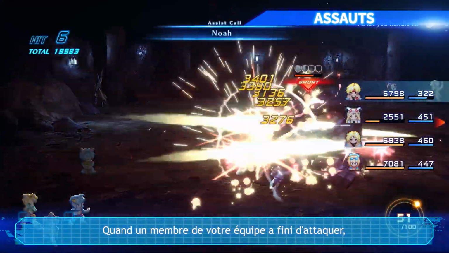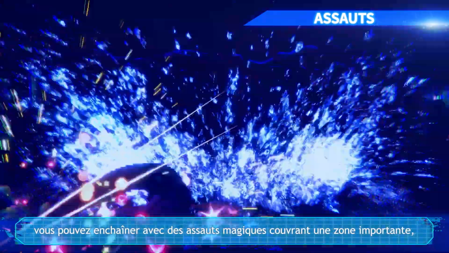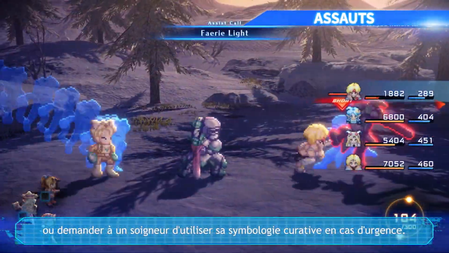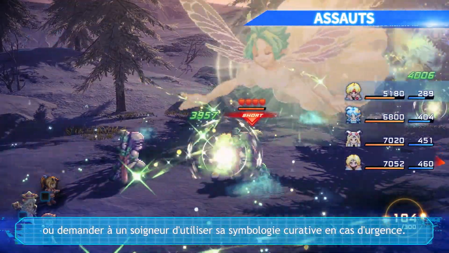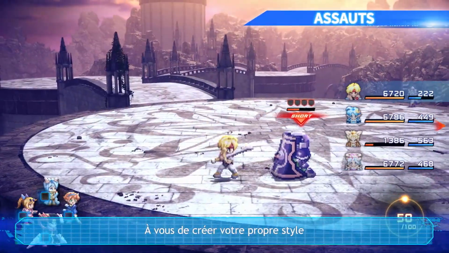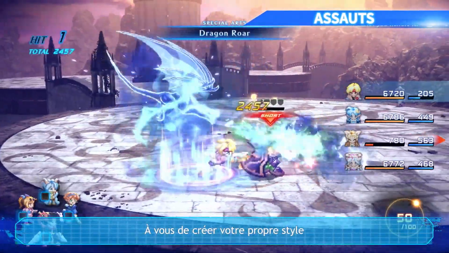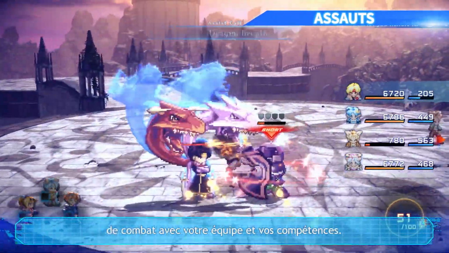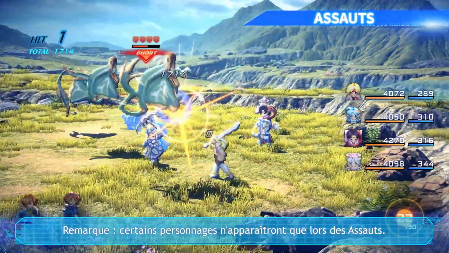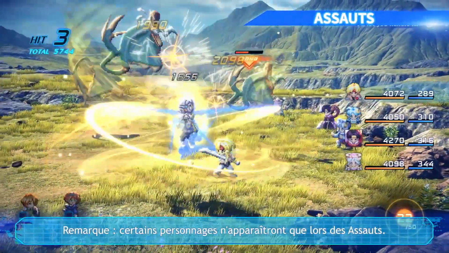Following a battle member's attack, you can unleash a series of large magic attacks or set a healer that uses healing symbology for use in an emergency. You will be able to create your own fighting style with a combination of party and skills. Note that there may be some characters that appear only in assault action.